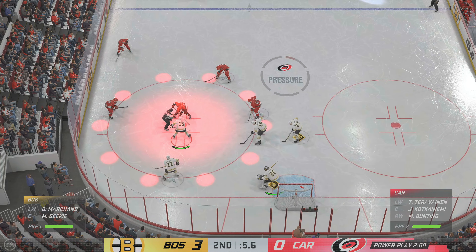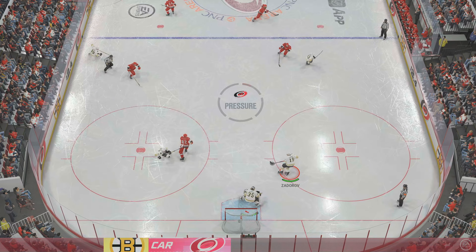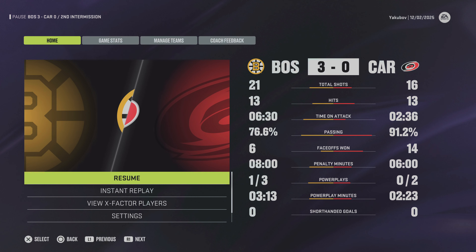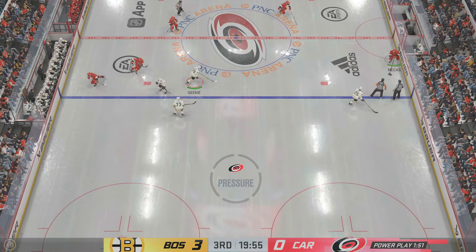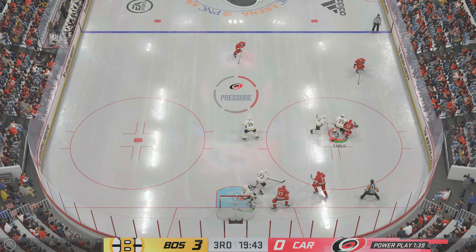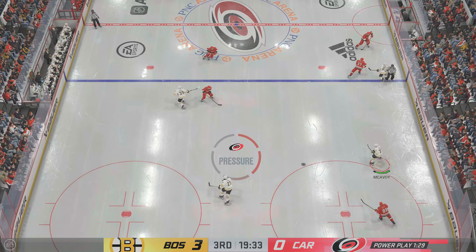There's a different mindset around 3 versus 2 — they've got to make sure they don't take the foot off the gas. Continue to stay aggressive and push. Feeds the puck over to White. The Bruins play along the boards. And it completely muffs the shot. Carolina's got the puck along the wall. Steps across the line and on the attack down the right side. We've got a stoppage — Hanks has been nabbed for tripping. Austin's got the puck after winning the defensive zone faceoff. And that'll bring an end to the second period of play. Let's get a clean sheet of ice and come back with the third period next.